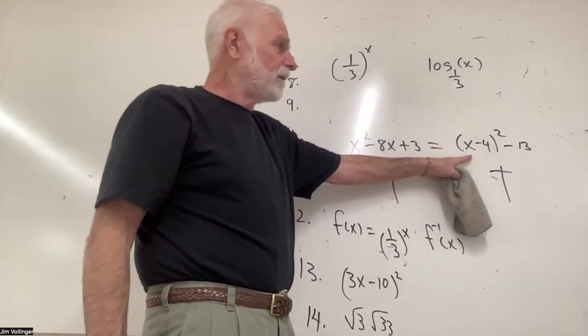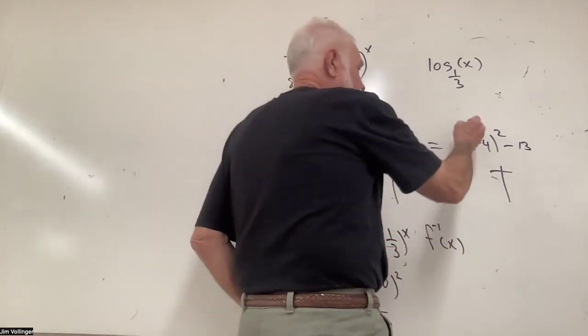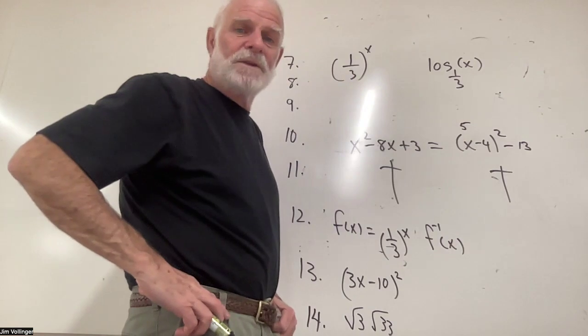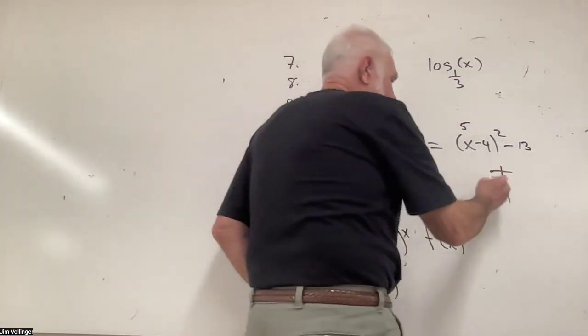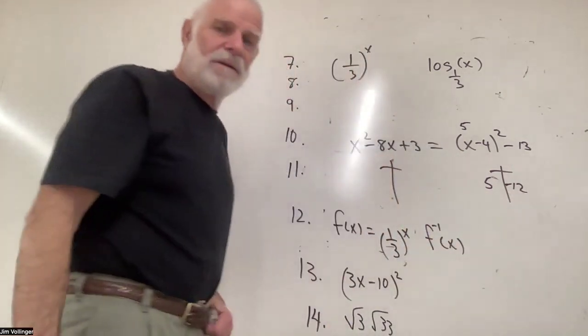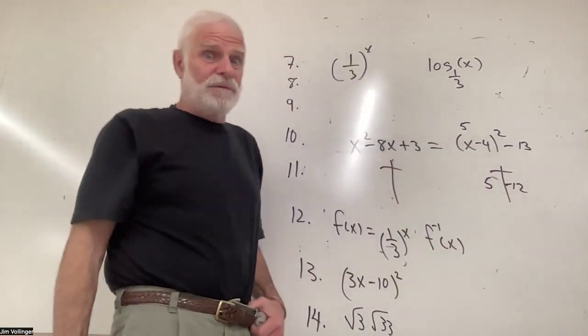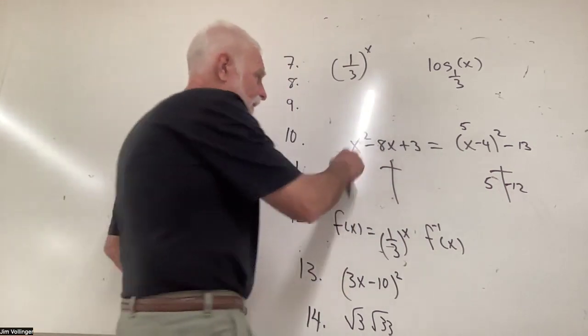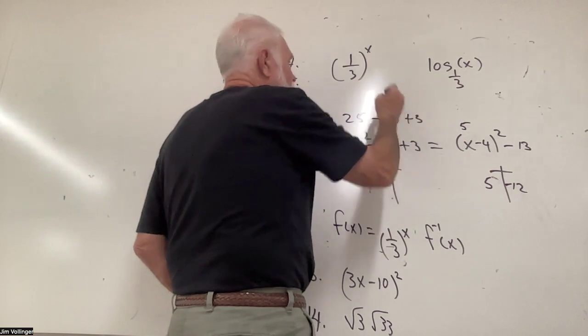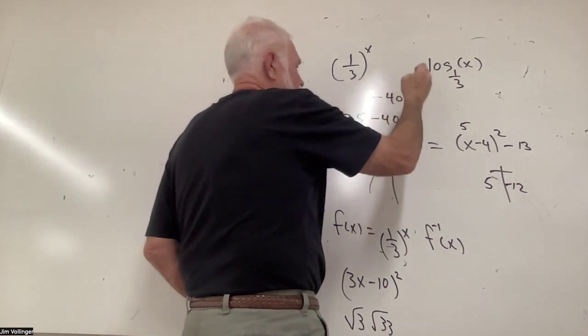Now, what would be an easy number to work with over here? This is the harder side, I think. Well, I'm going to pick a 5. 5 minus 4 is 1. 1 squared is 1. 1 minus 13 is negative 12. 5 gets me negative 12. If I put a 5 in here and it doesn't come out as negative 12, then I'm going too fast and I got to go back. 5 squared is 25, minus 40, plus 3. Minus 40 plus 28.